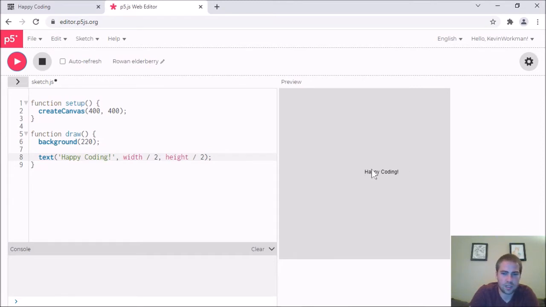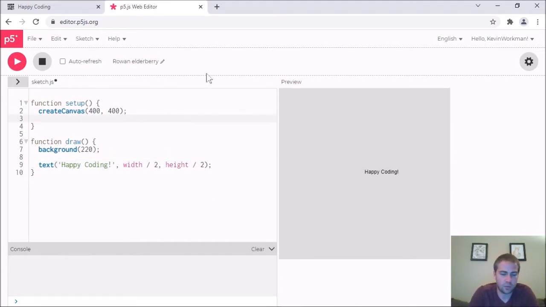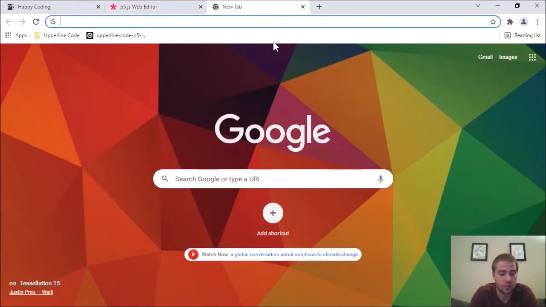It's a little off center because this width over 2 and height over 2, it's actually like the left edge of the start of the text and, I think maybe the bottom of the text or something like that. Text is weird. So to make up for that, I'm going to maybe do like text mode or something, or text align. You know what? I actually don't remember, so I'm going to look this up.